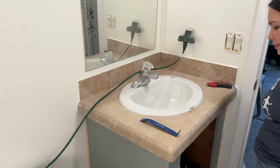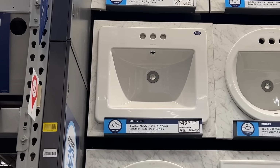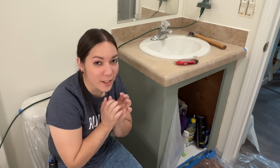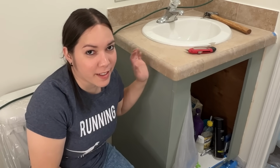need a new sink. I'm gonna be honest though, I wanted a square sink and I didn't buy one to keep the cost low. But now, I guess I don't have a choice, so I get the sink that I want. But I still gotta take the countertop off and I'm really hoping I don't break anything.